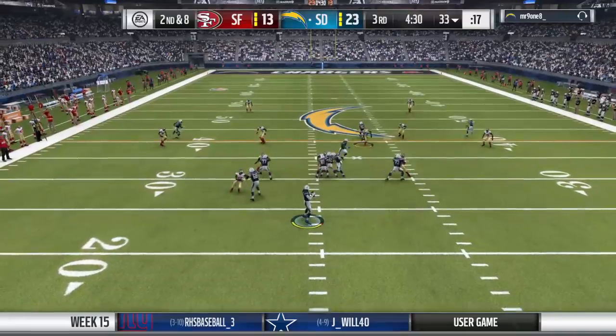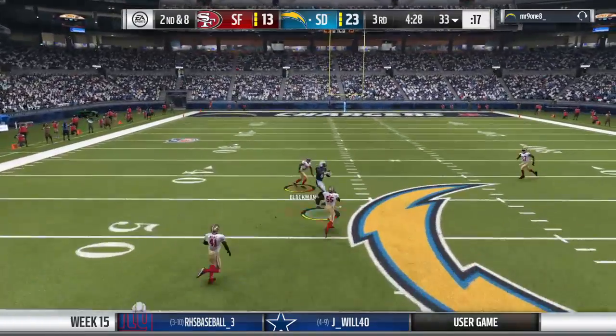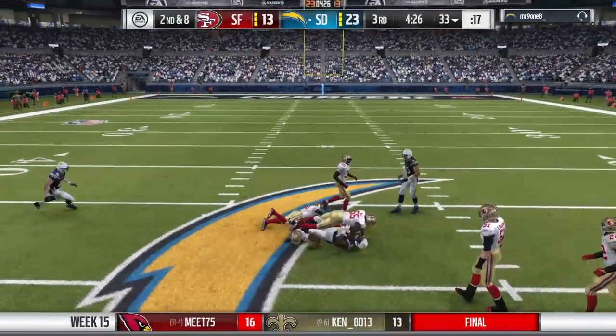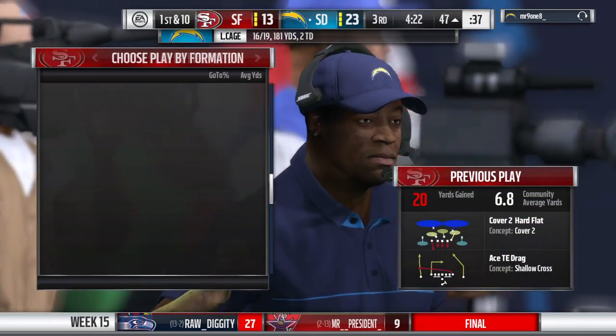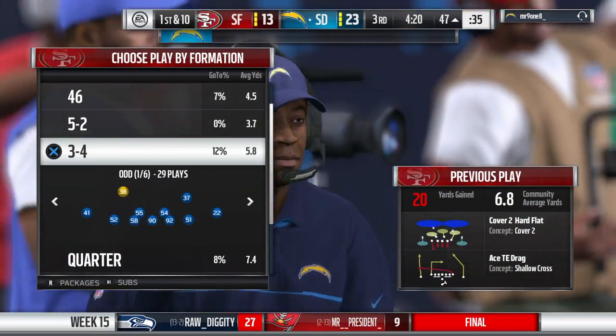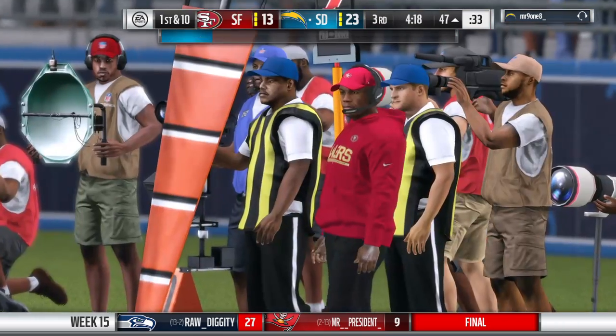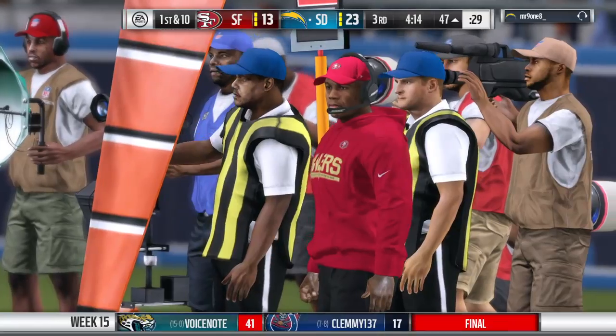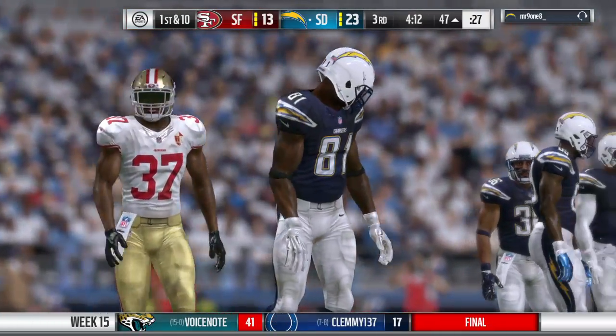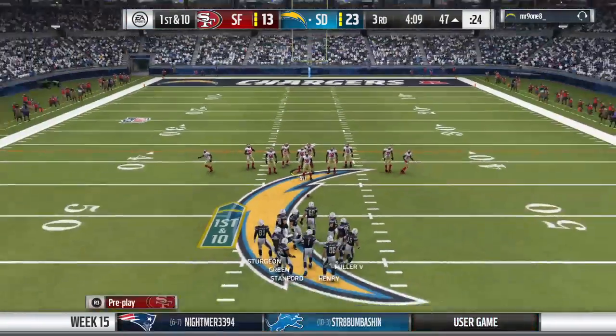Out of the gun. They'll look to throw. Going down the middle, and it's complete. And he'll be taken down, but not before he gets into enemy territory. And he was able to find a very soft spot in that zone coverage. I love that term, Brandon. That soft spot where you find the open area, set up, and catch the football before the hard collision comes afterwards.